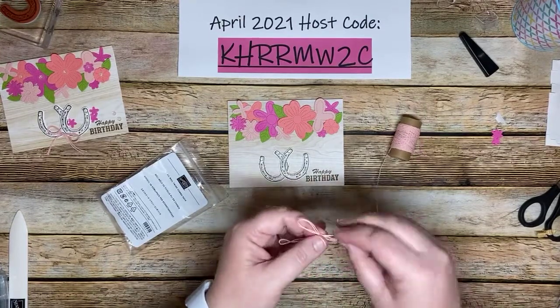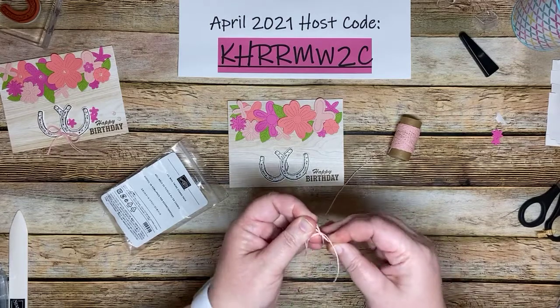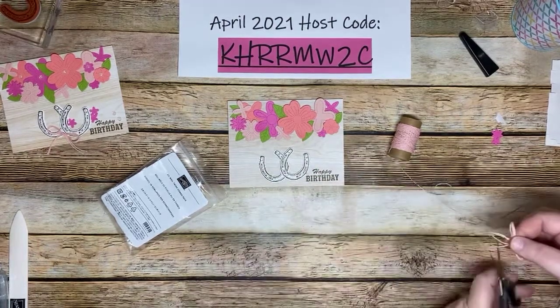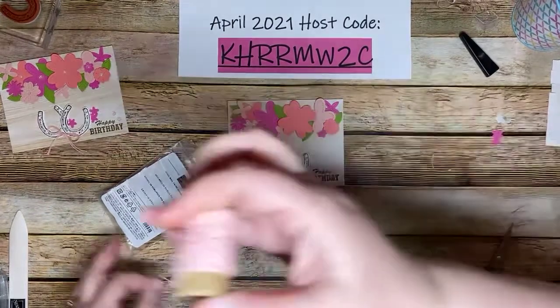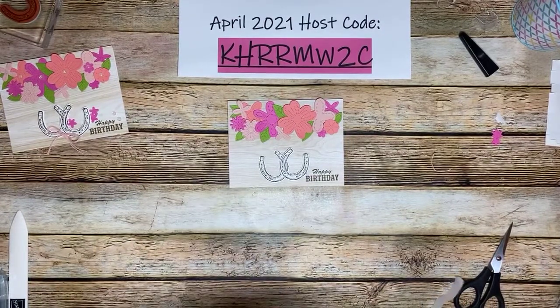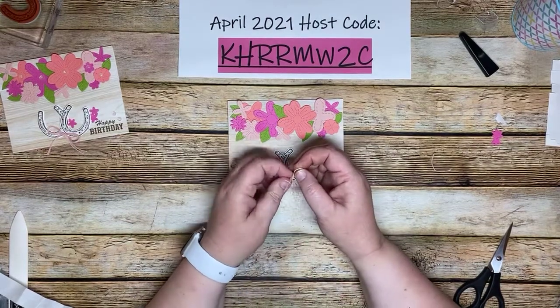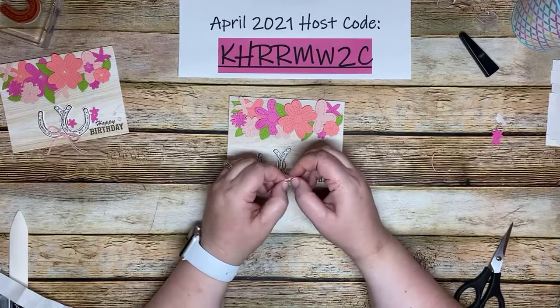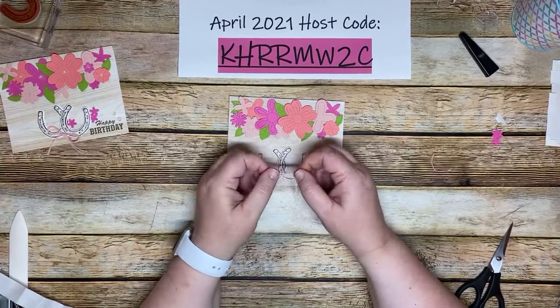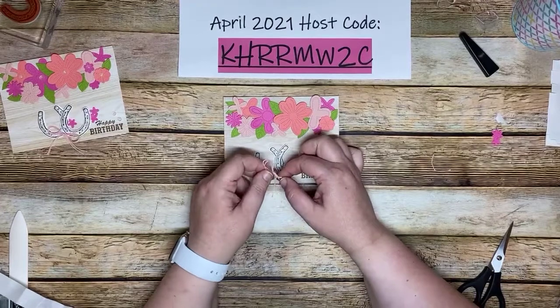All right, so we're gonna do that. Make it just a little bit smaller. And get it to go straight. Okay, and now we're gonna cut off the ends like that. Grab a glue dot. And then we're gonna attach it. I don't know why it's being special. Okay. We're going to attach it right here in this crevice where they kind of connect. If it'll let me put it down.